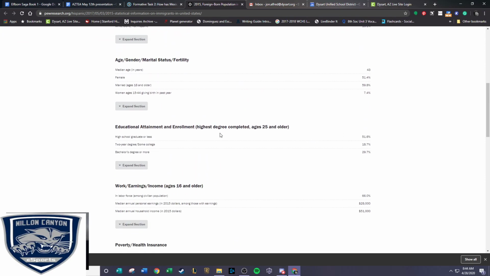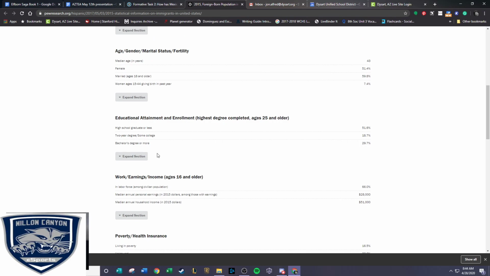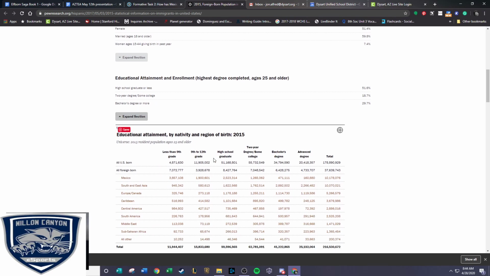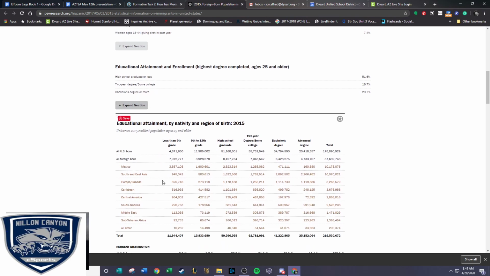If you say, for example, there's not quite enough here, you want to see more, you can expand that selection. You can maybe compare Mexicans to South Asians or Europeans or people from the Caribbean, and their education.